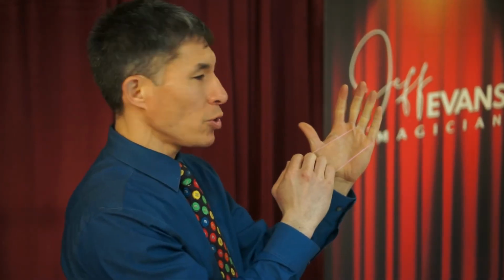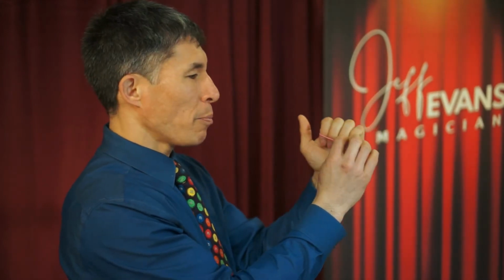When you open your hand, watch what happens. The band is going to flip over the back of my fingers, and when it does, it ends up on the other 2 fingers. I'll do it again because you can make it jump back and forth. So you stretch the band back towards you, curl your fingers in, put it around the tips of your fingernails, and when you open your hand, it seems to jump across. Try that. Get used to being able to do it without looking at your fingers.